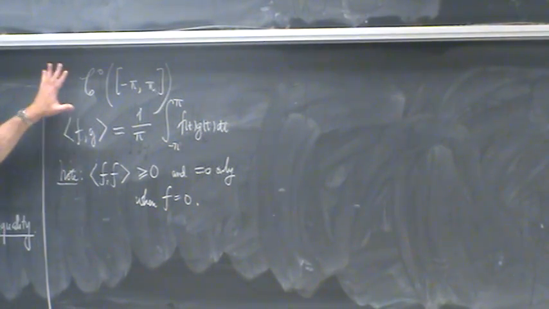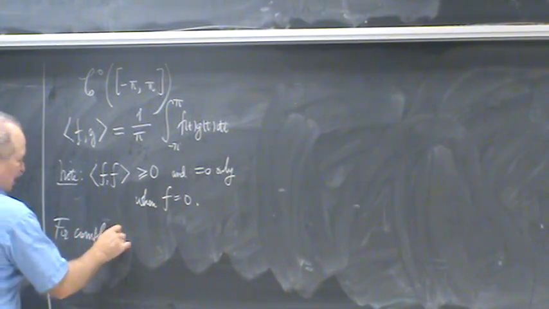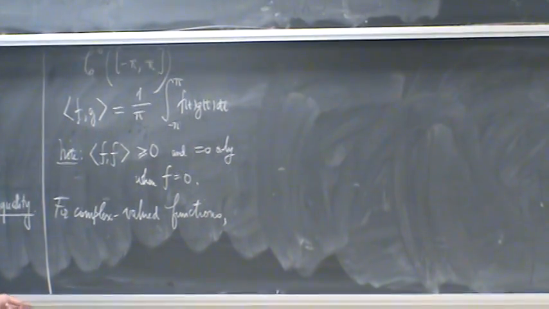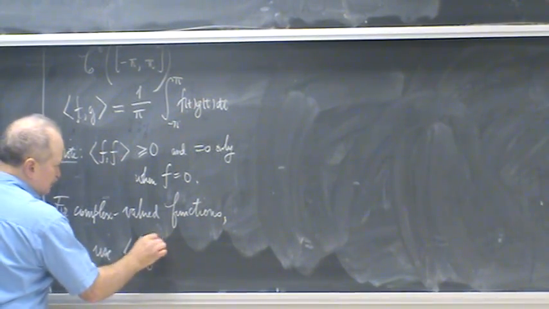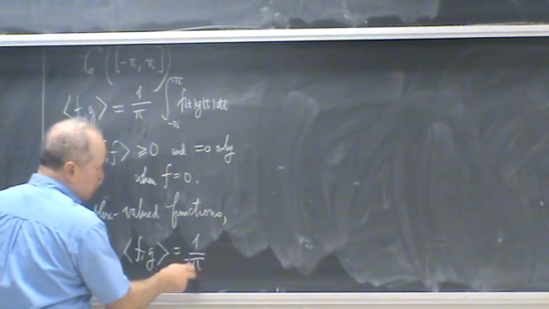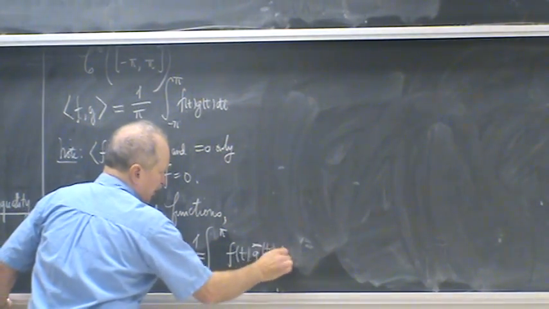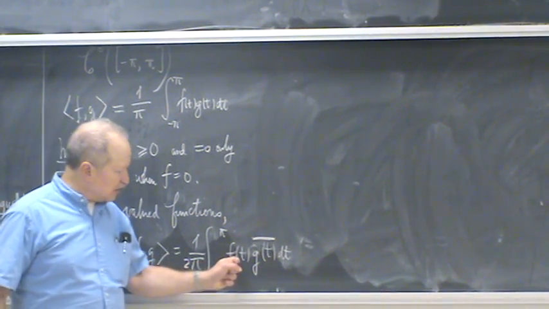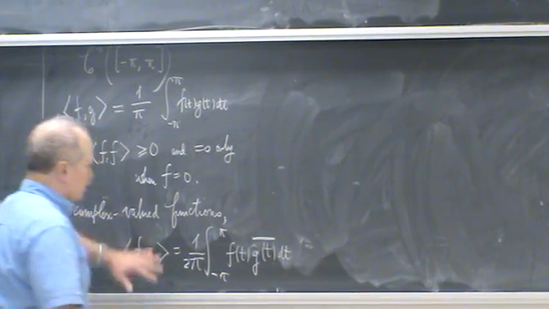Let me say that if you wanted to think about complex functions, which is actually easier, but I don't want to do that today because I can only do so much. We'll talk some about this stuff at the end of 3510. Fear not. For complex valued functions, you would use the inner product, usually with a 1 over 2 pi, of f times the conjugate of g of t. So you have complex conjugates, where you take a plus bi and turn it into a minus bi. That means that when you take the inner product of f with f, you're integrating f times f conjugate, which is the magnitude squared of the complex number, and that is positive again. But I'm not going to mess with this.